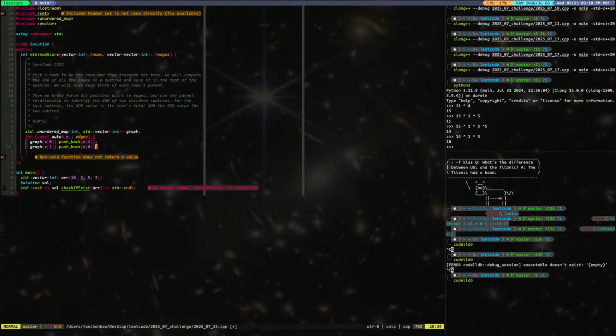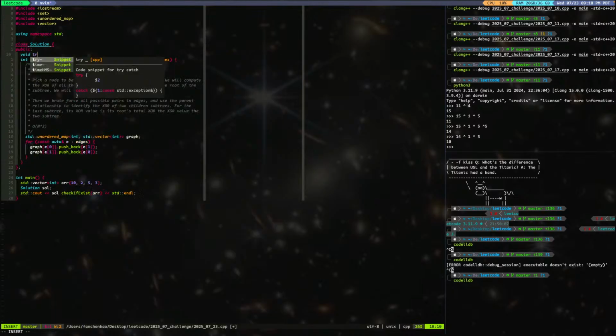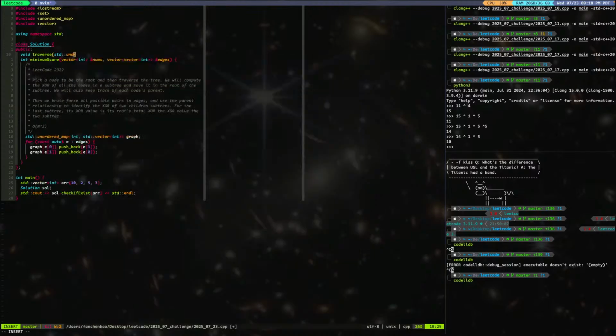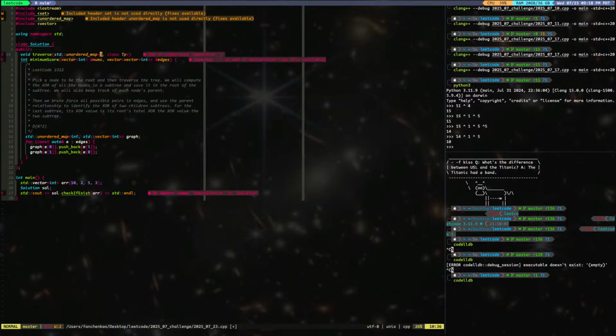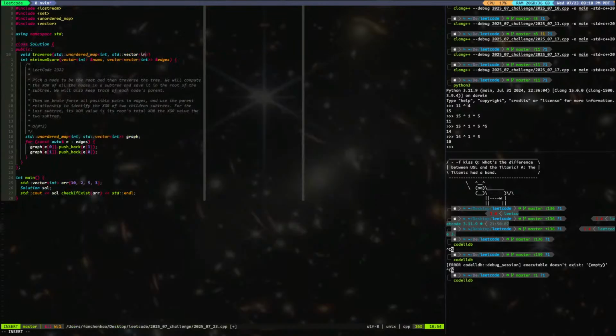Alright, so we get a graph, and then we need to have a void traverse. Graph: this is going to be a constant.